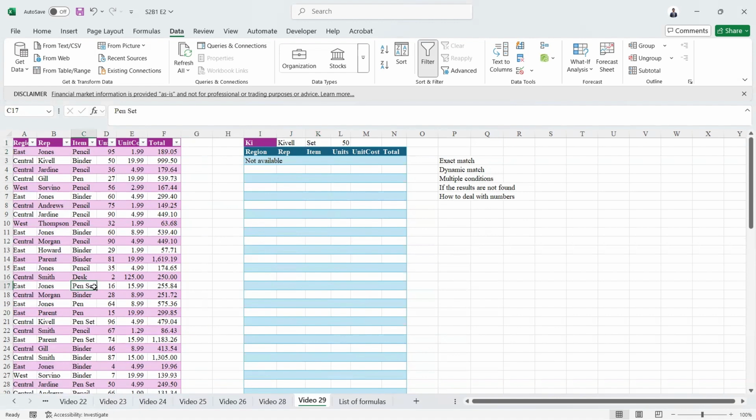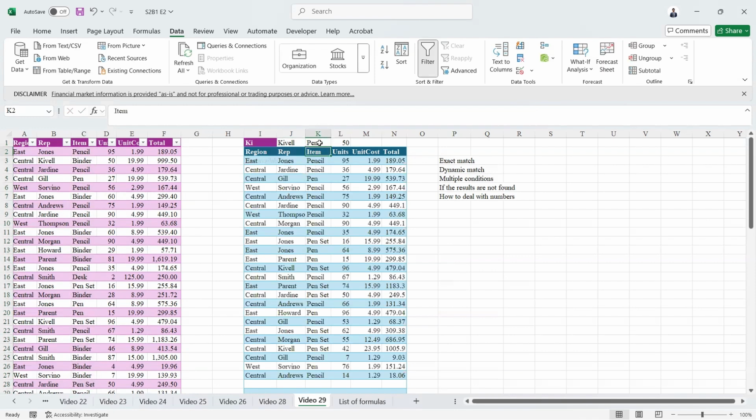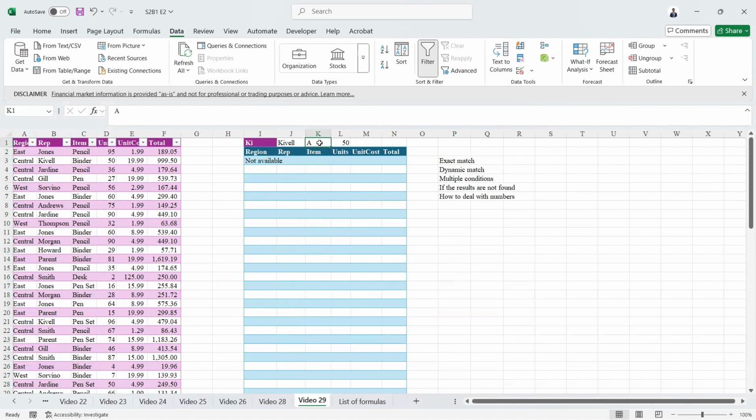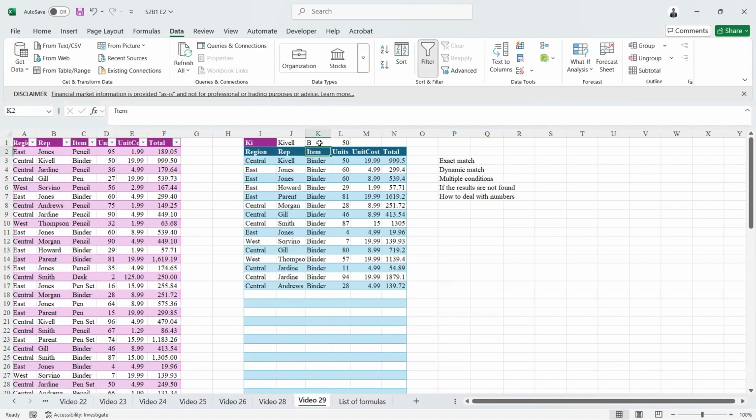set. We have something called pen set. I'm trying to search with set and it's not picking. The reason being, it's not at the beginning. The formula you're giving is LEFT, right? Left means it picks the left side of the text. Since set is not available on the left side of the text, it's not picking the output. So always you have to keep this in mind that you have to search for the things which are on the left side of the text. If something like pen or just A or B, anything which is on the left side of the text is available there, it will give you the output. If not, it won't.